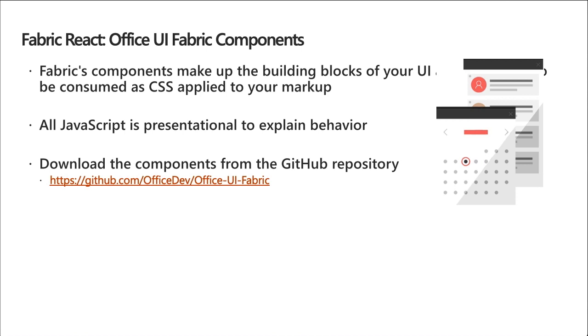Now, the way that this works is that there are some default controls that are provided and used inside of Office 365, like drop-down controls, tables, buttons, toggle controls, text boxes, etc. What Microsoft has done is they've taken the Office UI Fabric, which is just a bunch of CSS, and they've used React to build components that we can then reuse inside of our application so that our application has the same look and feel like the hosting applications such as SharePoint.